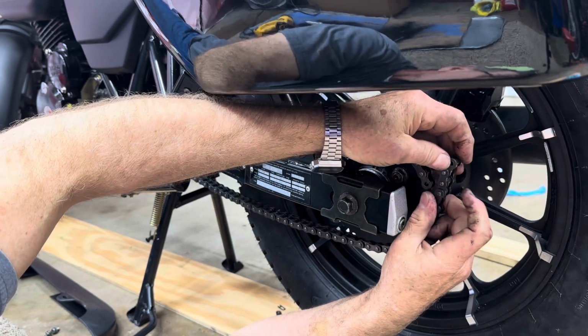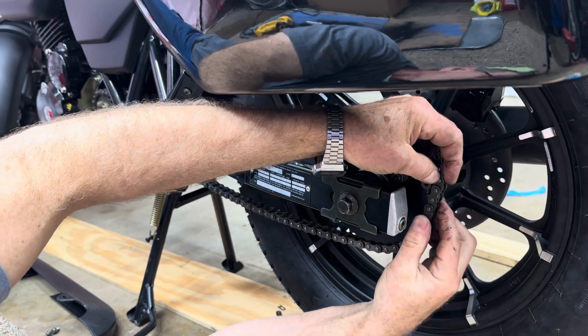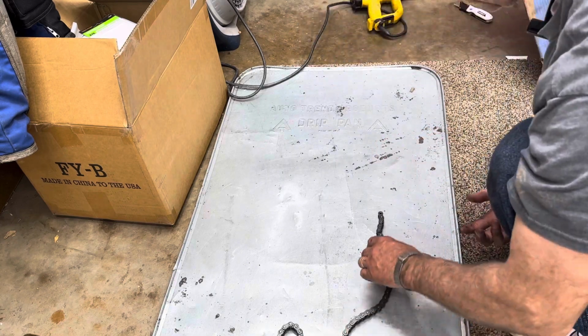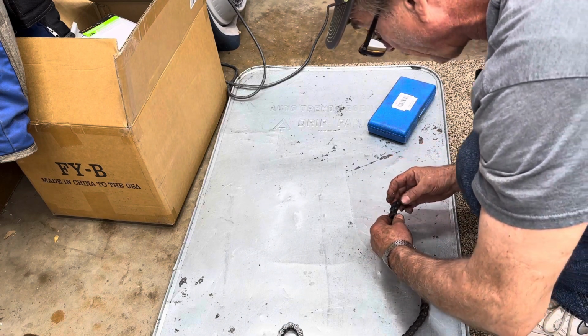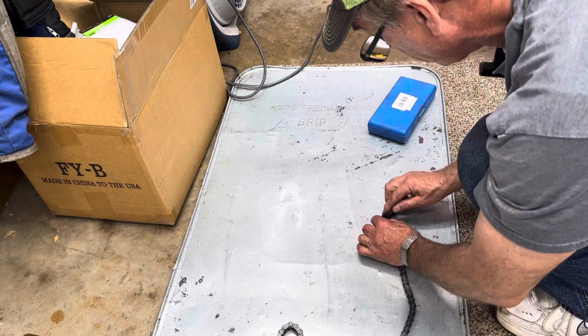Like 1, 2, 3, 4 links. Okay, so this chain has 128 links, and we're going to take out 4. So 1, 2, 3, 4. So we need to take this off right here.